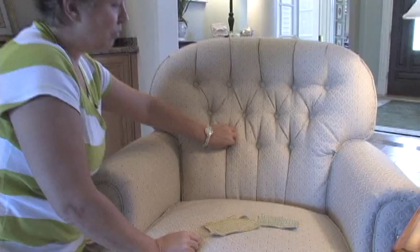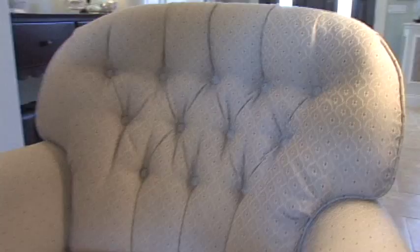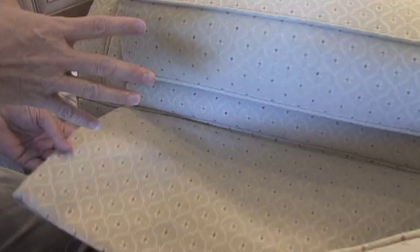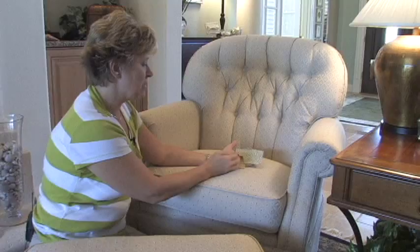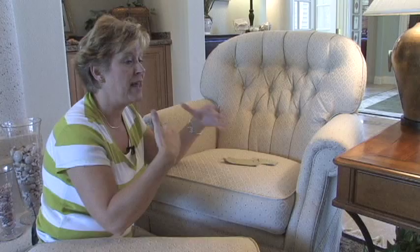Anyone who knows anything about upholstering knows that a chair with button tufting like this, with a separate semi-attached cushion for the back, is very difficult. A lot of piping, a pretty skirt — when you start getting detail like this and you want to reupholster, it's going to take 8, 9, or 10 yards of fabric, plus there's the ottoman. Decorator upholstery fabric runs anywhere from $18.99 to $39.99 or even higher per yard. Because of that, it may actually be less expensive to get two new chairs that match and work with the colors. I'm going to start doing some research and take photos to share as we go.